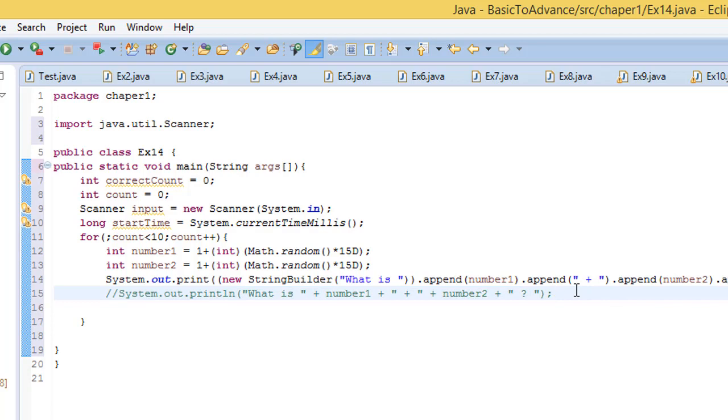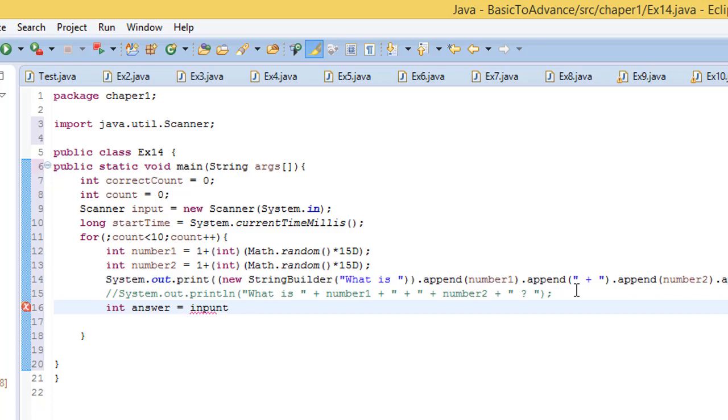Okay, next we need to use the try variable, which is answer. We have done this before, equal to input by using our scanner. Input the answer that we are getting from the keyboard, the answer the user types.